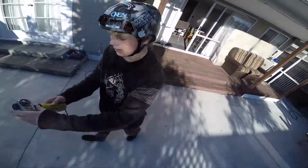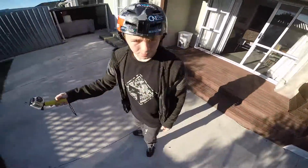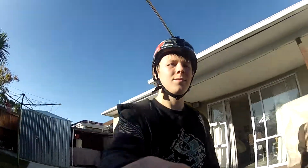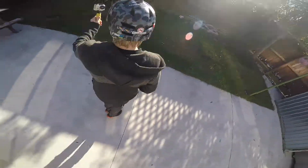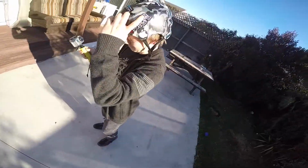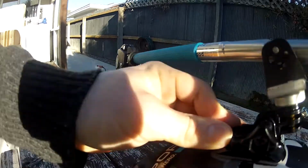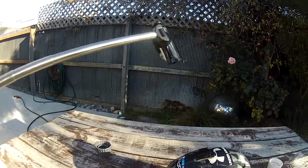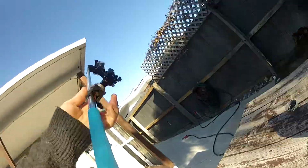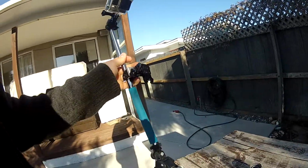As I come outside, I can walk around and spin. The camera stays in relatively the same place, but you get that nice spinning effect. I can spin it. Simple click. Like that. And my helmet's back to looking like a standard helmet if I don't want to wear it, if I want to mount it just on the front there, or even just a top mounted GoPro, you know, ready to go. And this thing I can keep compacted down that small, doesn't take up too much space, keep it under the bed, whatever, and then it's ready to go when I want it.